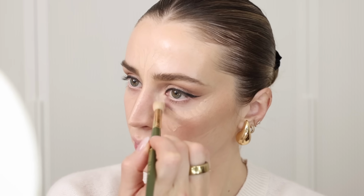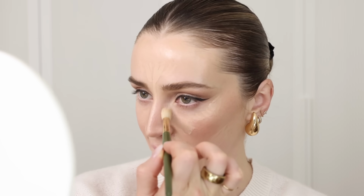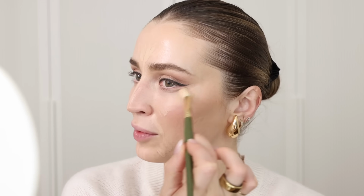So then I'm gonna go in with a brush. This is a tiny little Katie Jean Hughes Spectrum brush, number 10. I'm gonna really softly blend this out around the eye so I don't mess any of the shadow up. I'm pretty much just petting it, and I go, oh, good concealer, good little concealer. Tell me you watched Salad Fingers growing up without telling me you watched Salad Fingers growing up.